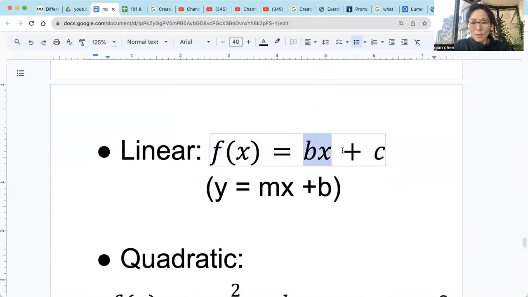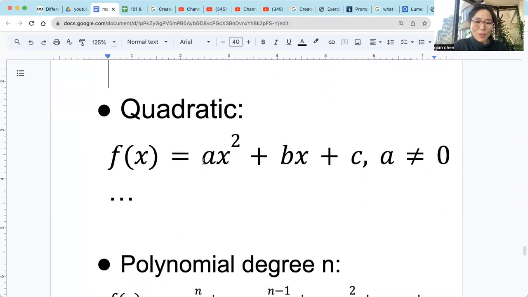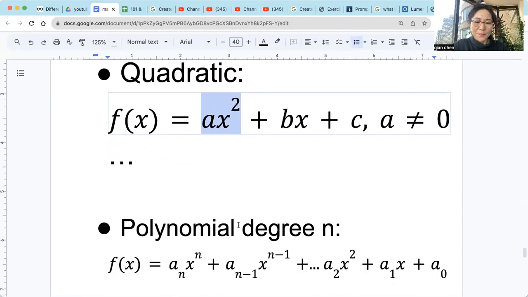Linear function, we talked about linear equations, right? For a linear function, we just have f of x notation, function in terms of x. So this f of x we call the function value. It depends on the x value because b and c are supposed to be some numbers. So the function value depends on the independent variable x. It's linear because the variable x is raised to 1. So the exponent of x is 1. Quadratic, right? x raised to the square is the leading term.